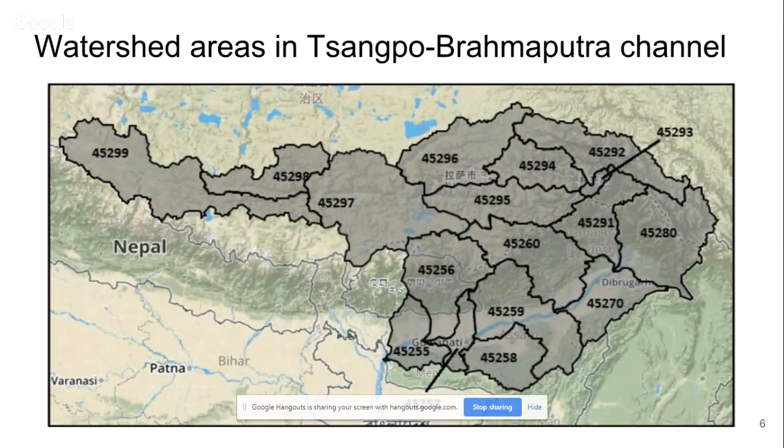So this is how the watershed areas in Sangpo river channel look. There are total 17 watershed areas. Here we are interested to see whether or not the Sangpo river in Tibet has any impact on the Brahmaputra in India.